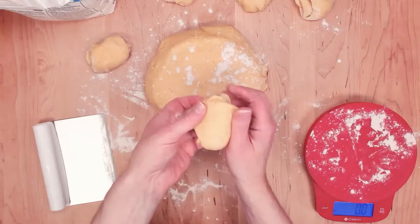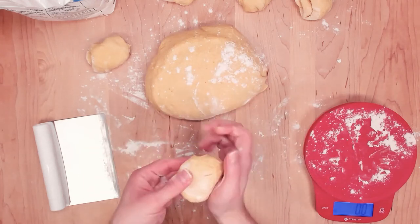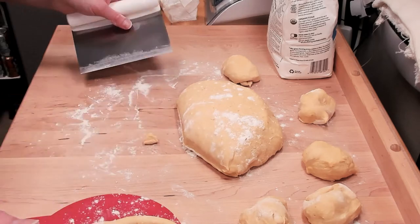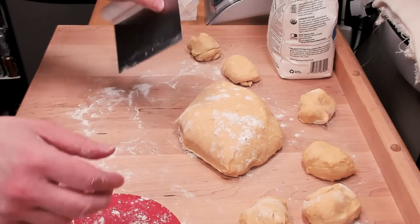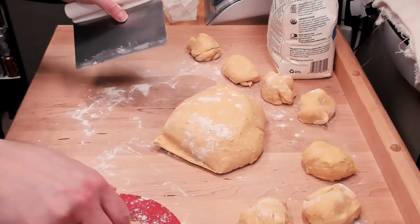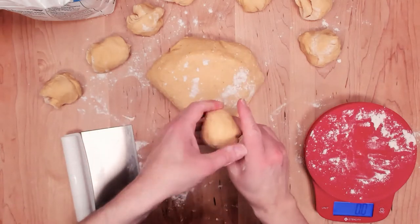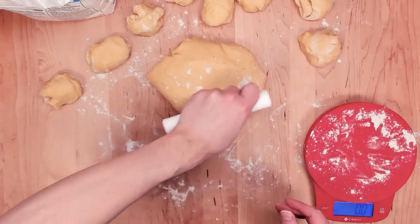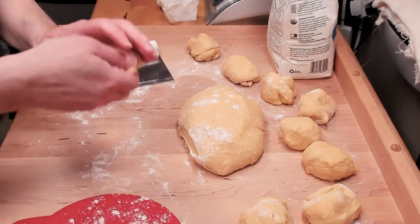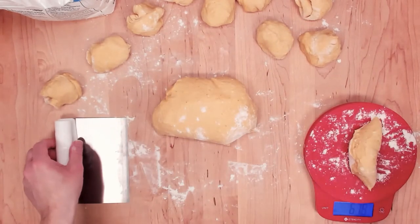All right, grab that. So like I said, it's how you roll the ball together when you do this part. I'm just making sure there's enough flour on here. I will fix all that later. That one was exactly right. That's rare for me. I never get it right. Probably heard my head hitting the microphone. Anyway, like I said, I will roll these later. Right now, I'm just trying to get the sizes right.